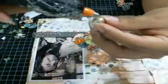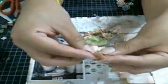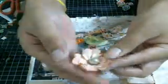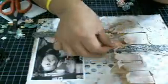Oops. And now I'm gonna take a pearl here, and these pearls are just regular pearls. I'm gonna put it in the middle of that flower we just made and just press it in like this. See that? Isn't that pretty? Okay, we're gonna put this large one here. Okay.